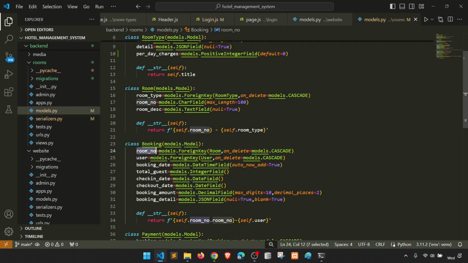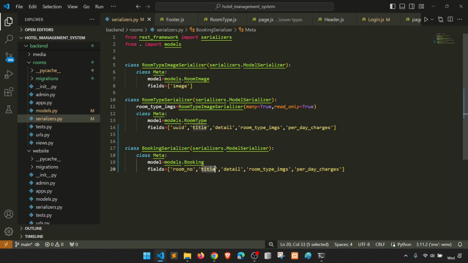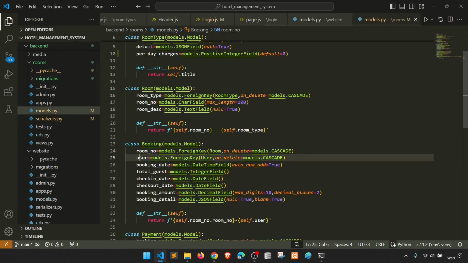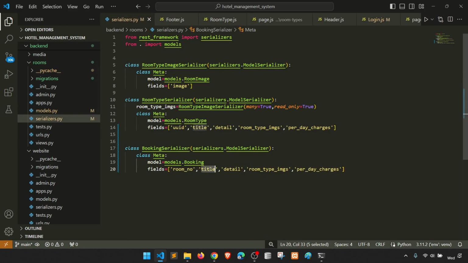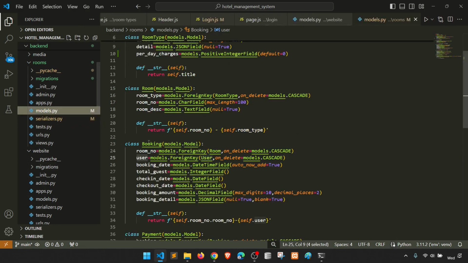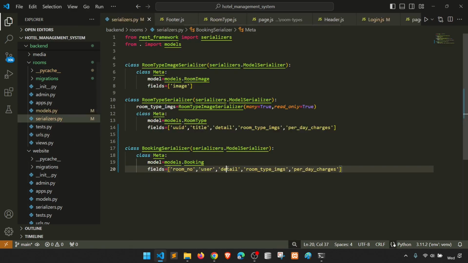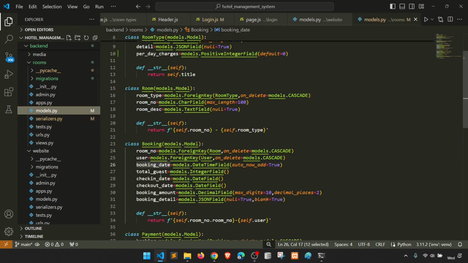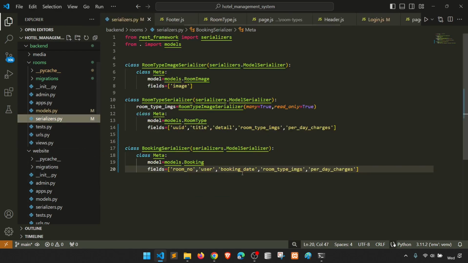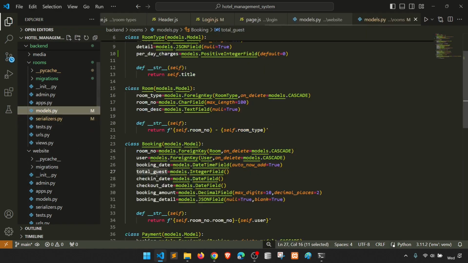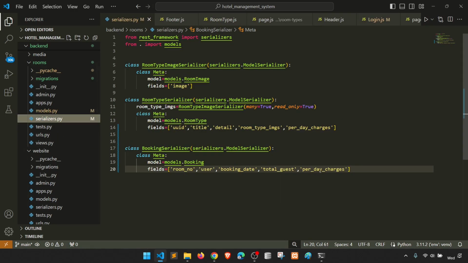And for the models, right, so we need room number, which will be the room ID, correct? And user, the current user. Let's copy this. Okay, so room number, user, booking date, total guest, check-in date, correct?